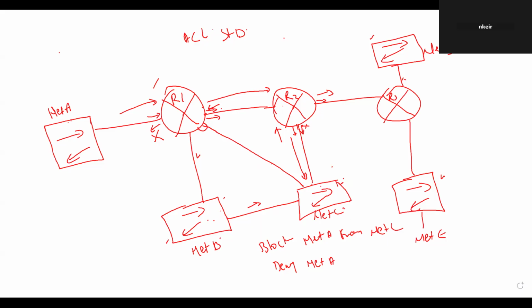If this route goes down to reach this guy, let's use this route. There's a possibility that you have the same IP on this interface and this interface, so only one of them needs to be up.